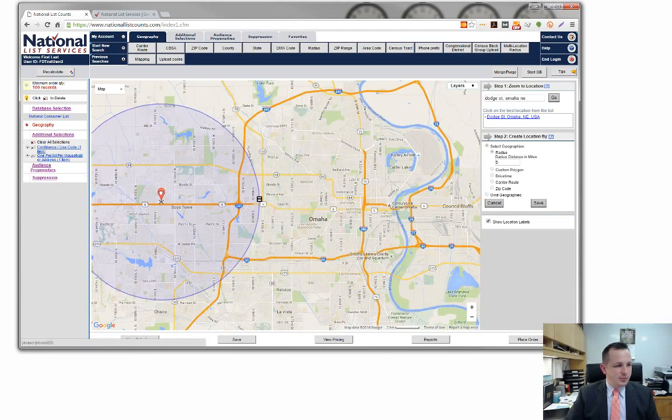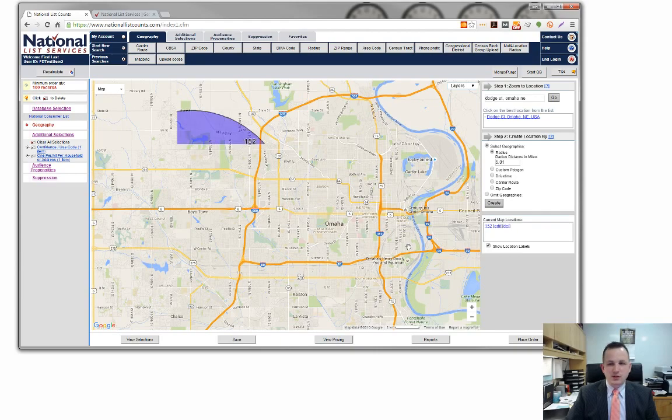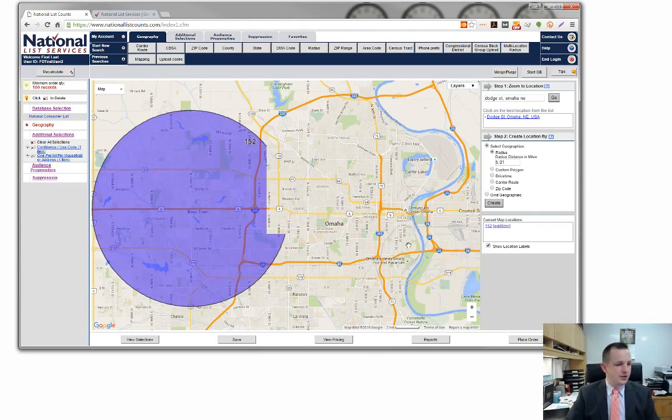And in this case, it put our circle right smack there, but we're going to move it over to here. Let's just say that our location is right on 144th and Dodge, right there. Now, if you needed to make your radius bigger, you can always grab this and you can click on it and you can drag it out, drag it in, whatever fancies you, you can do it. So we're going to leave that 5.01 and we're going to click save. That pretty much locks that radius, that geo selection down.